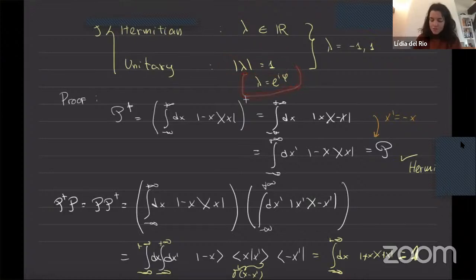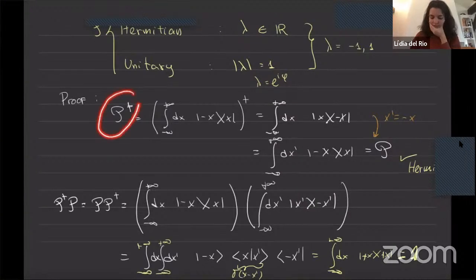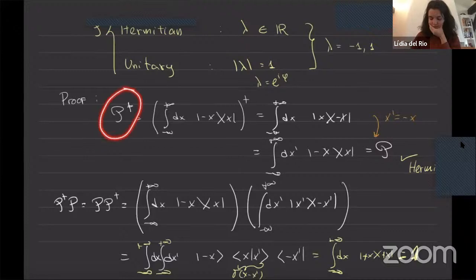And if you put these two conditions together, it's real with norm 1, then there's only two options, -1 and 1, right? So we just have to show this. And it's going to be very easy. So first we look at what is the transpose conjugate, the dagger, of P. So here's P. We take the transpose conjugate.